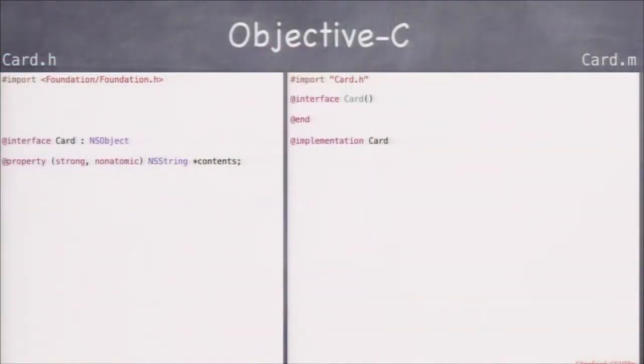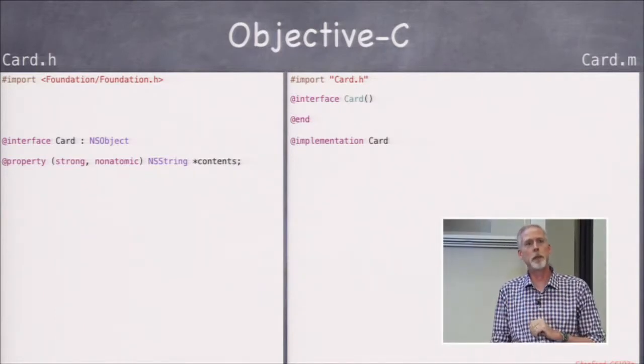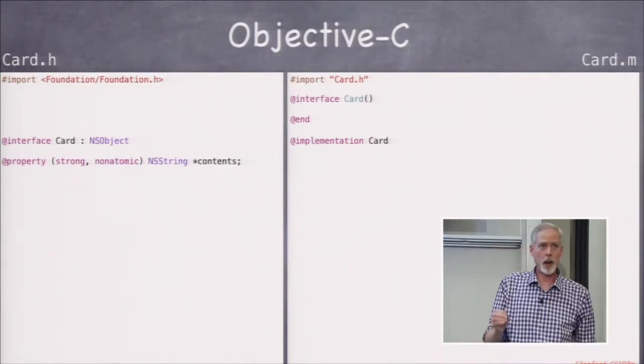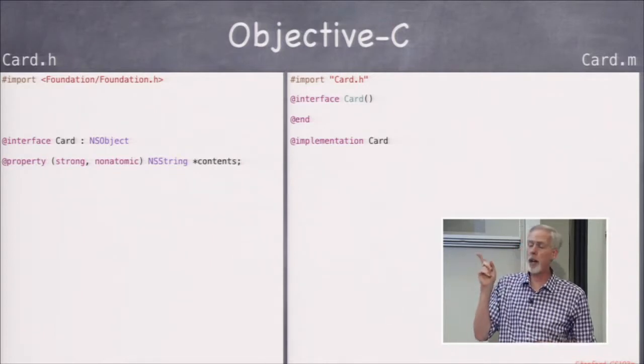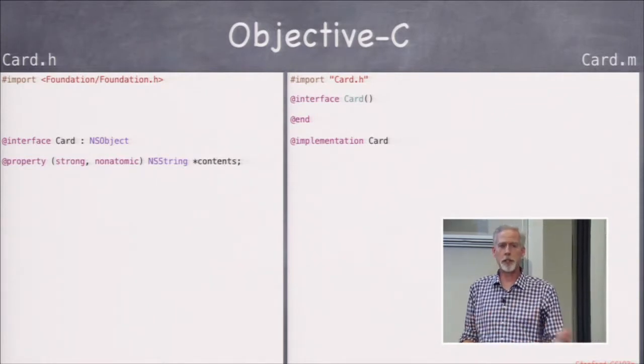Now, the thing about it is, when you type the @sign property on the left, this gets added to your @sign implementation. However, you will not see it there. So it's there, but you don't see it. Objective-C has made it for you, but it doesn't show it to you. But it's there. That setter method and that getter method are there. They exist. And not only that, they're public, because you put that @sign property declaration in your header file. Everyone got that? So let's look at another couple properties just to see the syntax a little more.